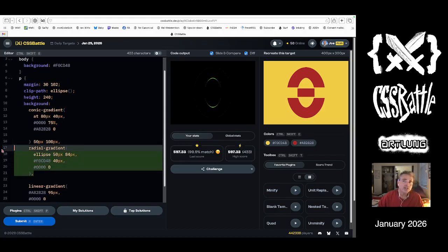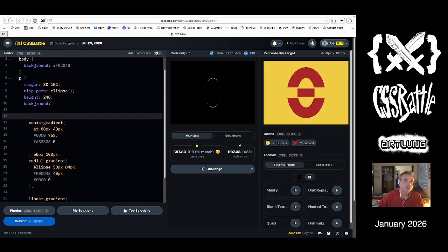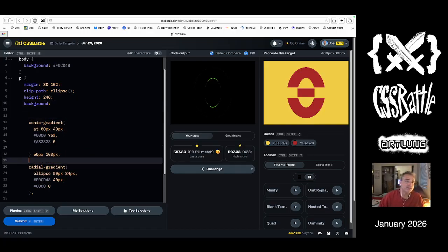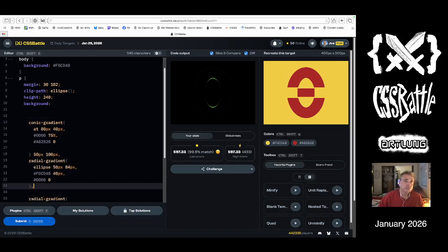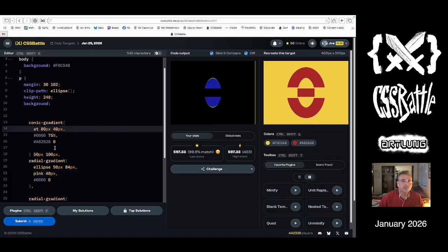The next gradient I'm going to do is going to be taller, which may sound strange, but is sort of how I think about these things. So this one is going to be, I'm actually going to do pink, so I can see it. And I'm going to make it narrower.